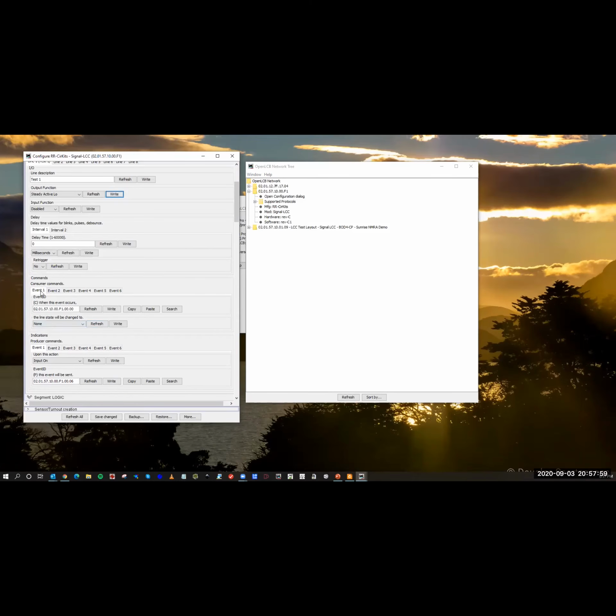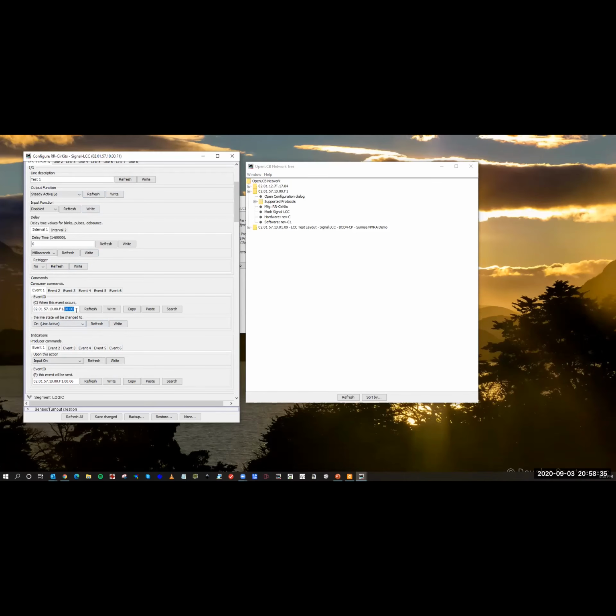I have to say it's a consumer event. When this event occurs right here, this event down here will put, oh, and then I got to tell it what it does. It does, yeah, line active. So I write that, boom. Or line inactive. That depends if you want normal. Where did the ID come from? This ID is set up as a unique ID to this node that I just installed. It's a unique number that ends with F1, and then under the F1, I'm getting into the weeds here. The numbers after the F1 are the unique commands that this thing will respond to.